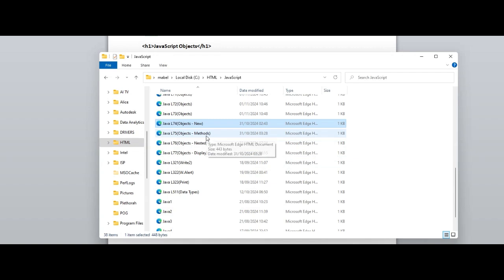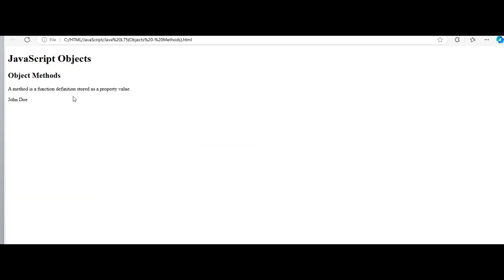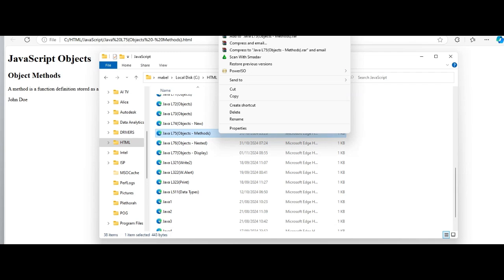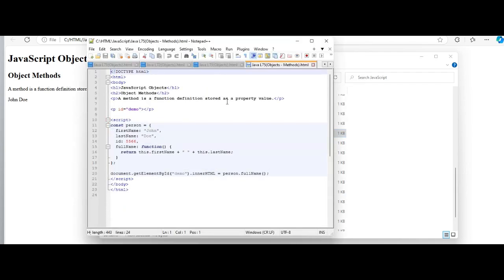Now let's see how this one works. Now the method, double click it. Double click the output. Okay, JavaScript object methods. We have John Doe. Now let's open the code behind it. Right click it, edit with Notepad++.